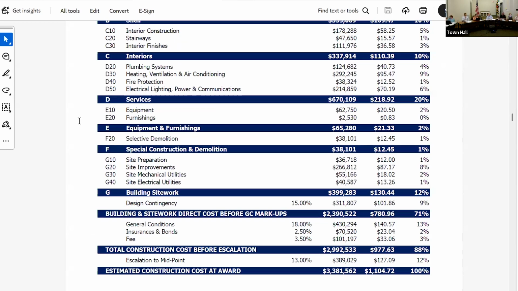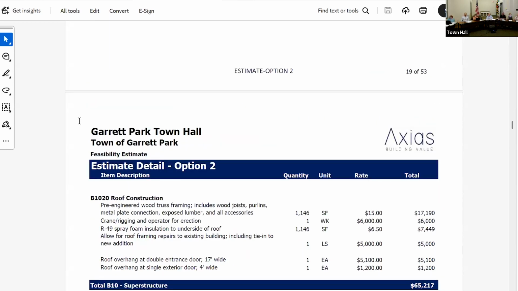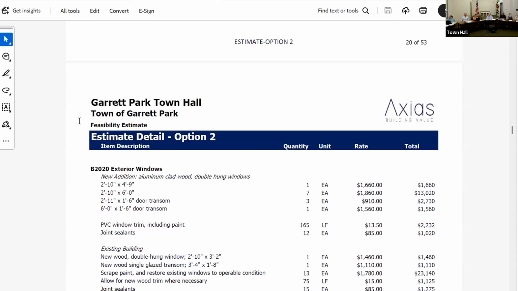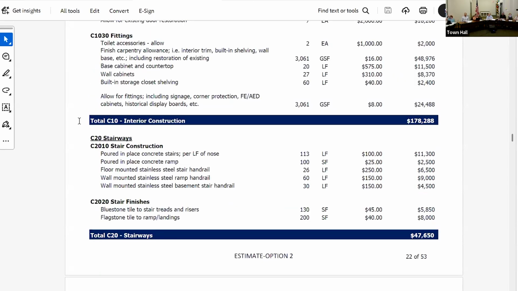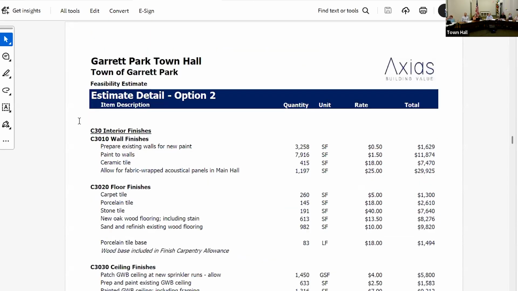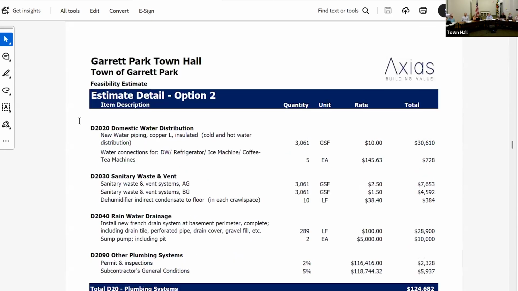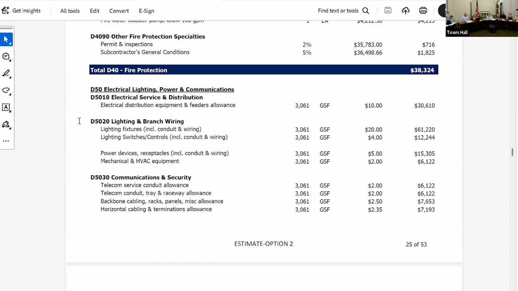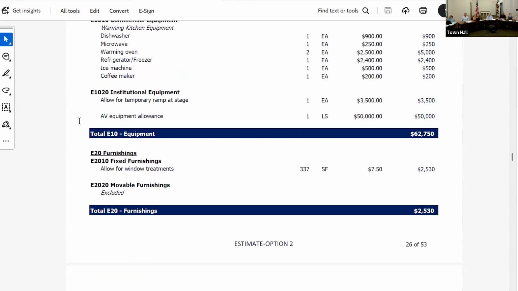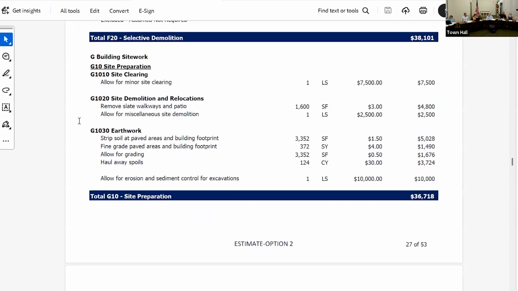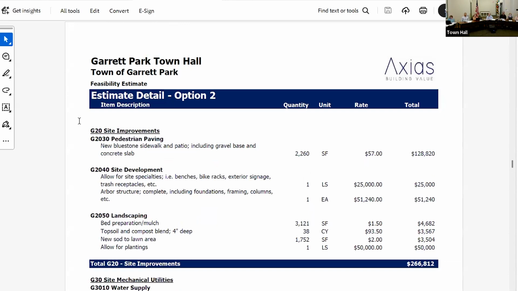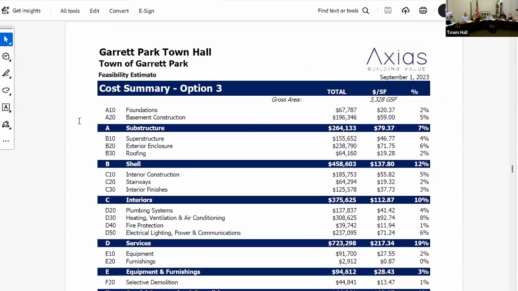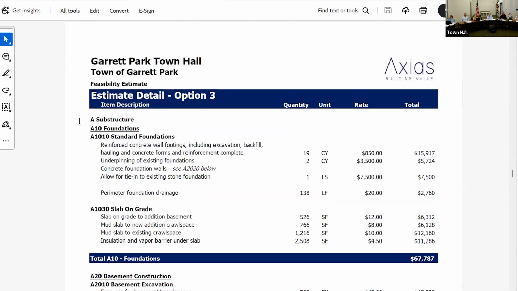One thing to clarify is that as part of the required submission for the mandatory referral to the county for this building, a landscape plan was developed and it's included in these documents. It will be an add alternate, separate from the rest of the estimate. There's the estimate for the plants and stuff, but the sidewalk ramps and all that will be captured in the building cost.